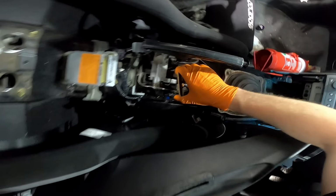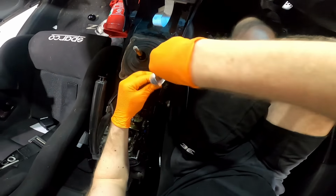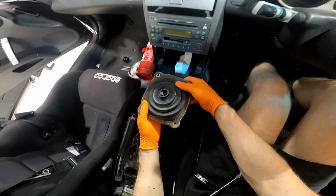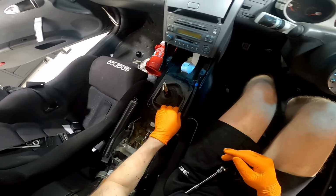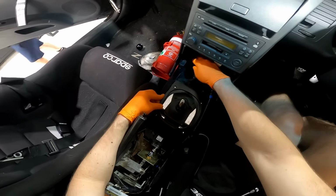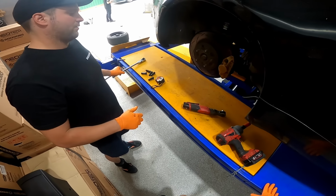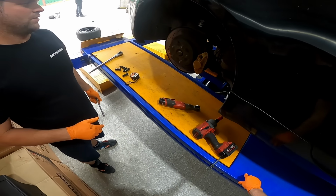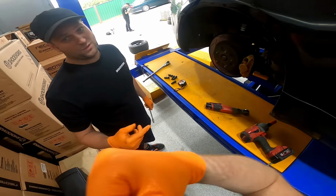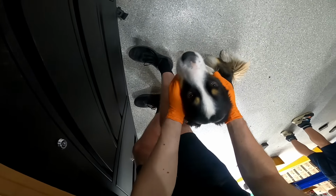Yeah, nice. This old beautiful contraption. Alrighty. Okay. It's got shitloads of grip, yeah? Yeah, it's pretty good. It's go-kart. So, what I propose is we actually bring the spring rate up, make the rear squarer, and then worst case, we drop the tire pressure down if we ever want more grip. At Bayside, we had it pretty low, but that was because it was just completely fucked. Yeah. Big Rudy, man. Have you been up there?